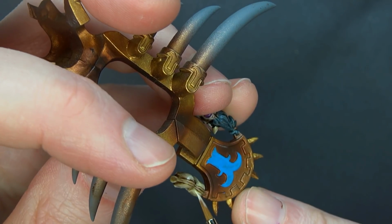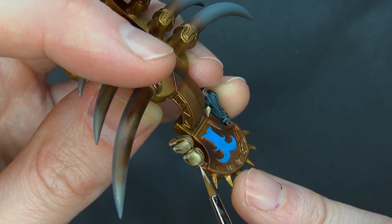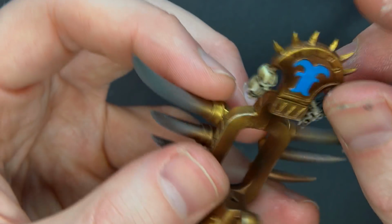So we're still going a little wide, but not quite as wide as the Menoth White Base that you can see is in that area, but we still got enough for a fine stroke of Menoth White Highlight on the outside here. So that's my plan of attack for this one.